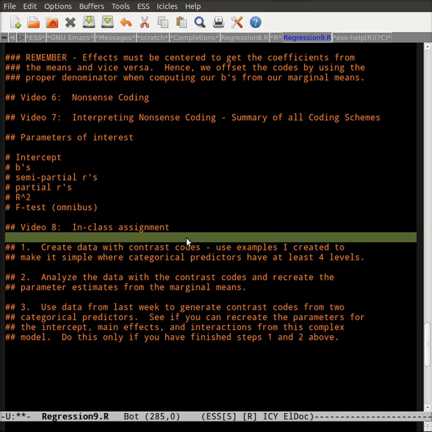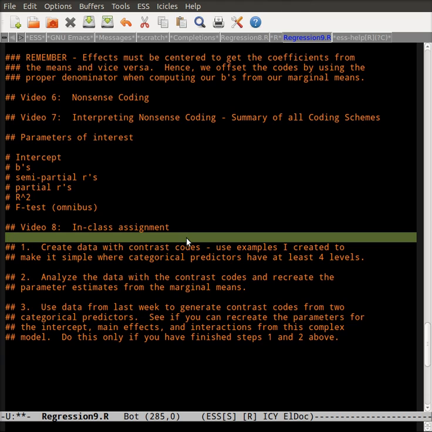And then what I want you to do is create the contrast codes, and you can follow the same logic that I had before about the contrast codes, but there's a variety of ways in which you can do it. I recommend that you bring your Cohen & Cohen book, because they have some different options about how to set up contrast codes. And you can also search the internet, see what other types of contrast codes are available. But each one should be testing something that you think might be logical given the way you create your data. And then that's one. Step 1 is create your data.